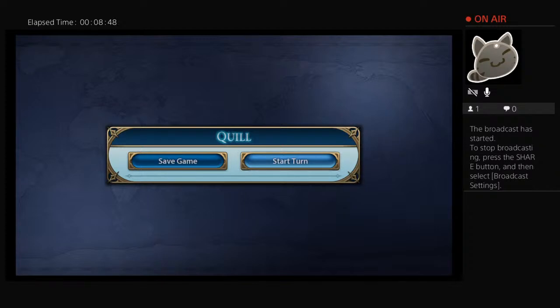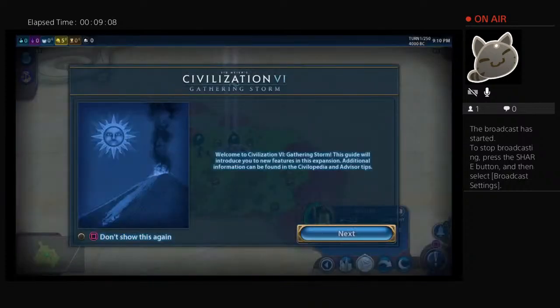Okay, so just to explain for those of you who might not have played this, how Hot Seat works is it will show this on the screen prior to someone's turn, and then you click on Start Turn to start your turn, and then when you're done, you just go over to Save Game and save. Pretty easy. And it says Quill, so I'm first. Yeah, my copy of the game has not been opened except for like one time.